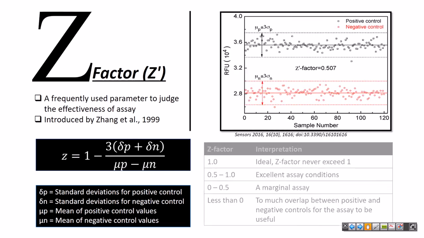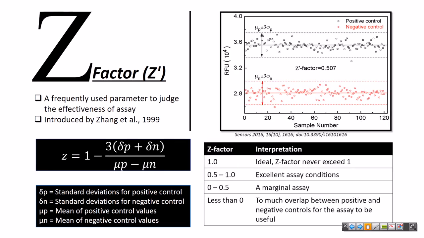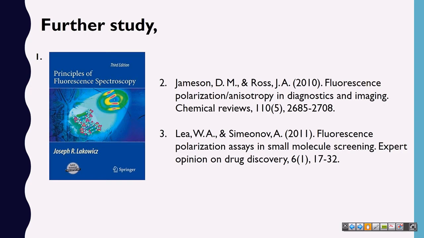If your G factor comes above 0.5, you are very good to go for screening. But if the G factor is lesser than that, then you need to rethink and design another thing. So this is a really good thing to know. If you are going to screen a large library, you should calculate your G factor to validate whether your model will work or not.